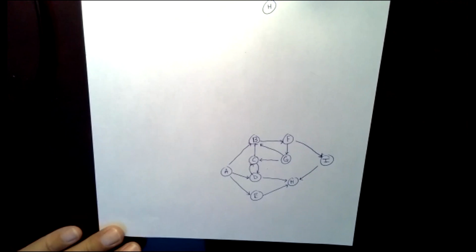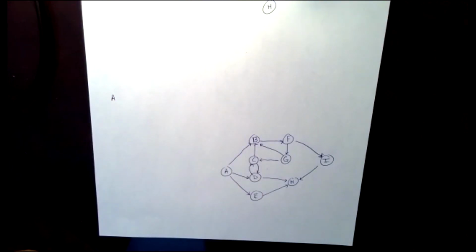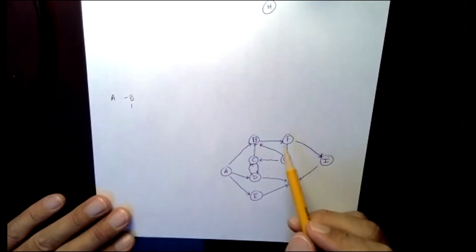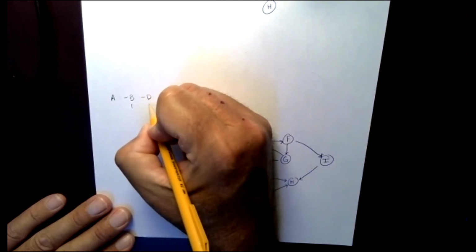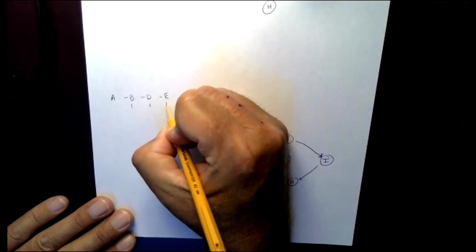Breadth first search. Where would you like to start? A. I know you said A. I goes to H, I'm done. I don't want to start at I. Let's start at A. All right, so A goes to where? E. To B, and I know that's 1 stop away. A goes to D, that's 1 stop away. And A goes to E, that's 1 stop away.